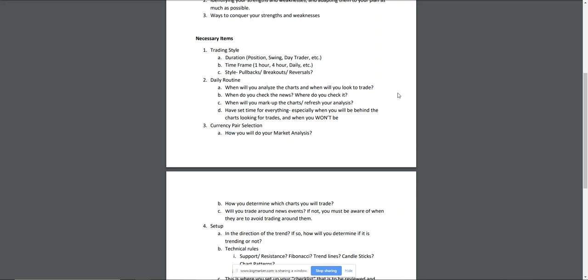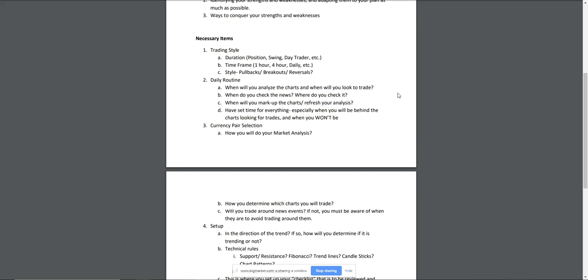Maybe you want to trade the Asian session and stick to the pairs that move more in that session, the Japanese Yen, New Zealand, Aussie. You know, maybe you want to do that. There's a number of different ways you can work your trading time, but you definitely need to have a set time every single day when you're looking to trade, and put time aside where you're looking to analyze and not take trades, right?